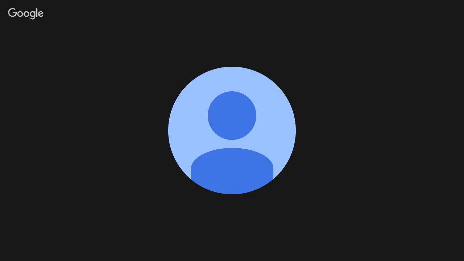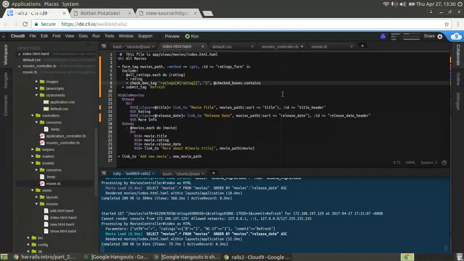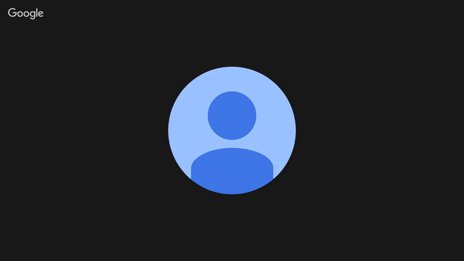Since you know checkboxes contains a collection of all these, you want to know, is this particular rating inside this collection of checkboxes? So what is the method you would use? Is it contains, or is that too easy? Similar. Well, I don't know. It might be. It's either contains or include.